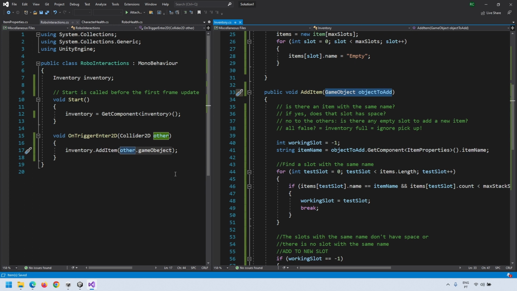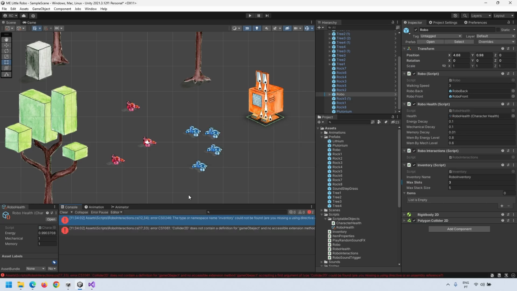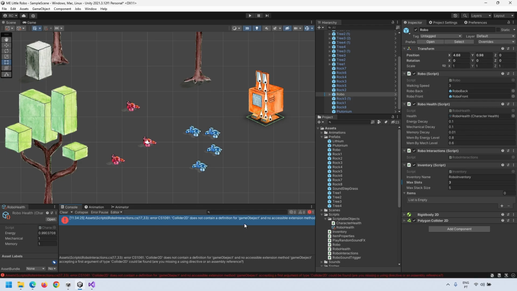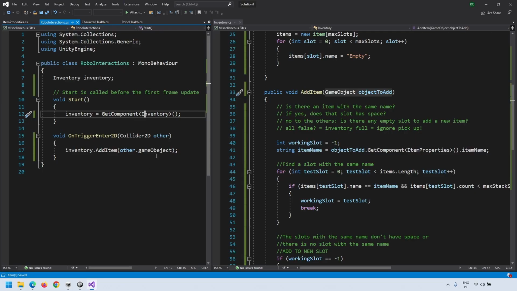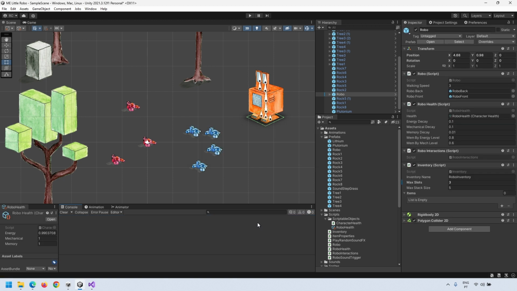So, to add an object to the inventory is as simple as this, but to prevent adding a rock or a tree, we should make sure that only items can be detected. We can use the tag system and just perform this command if the tags match.